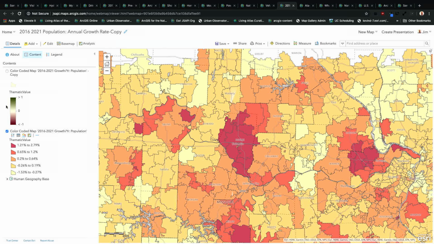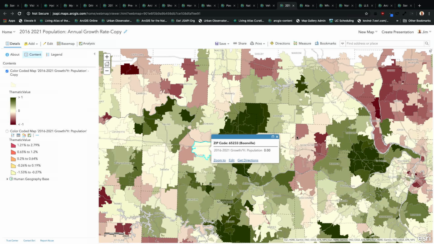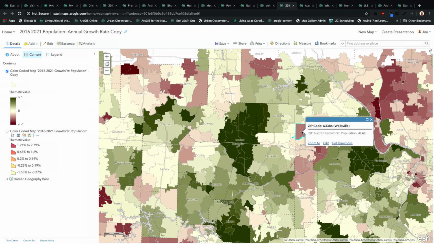By putting that anchor right in the middle and using unclassed, you can kind of see this one is right at 0%. This one's slightly below, okay? It's just that granularity. You can always go back and classify later. For example, if there is going to be a policy set that we're going to invest in those communities that meet this threshold, well then be very clear about where that threshold is. But sometimes it's useful to see how sensitive is that threshold.